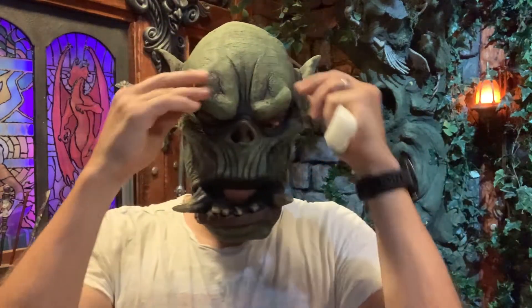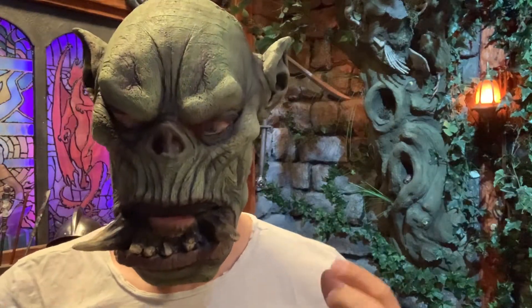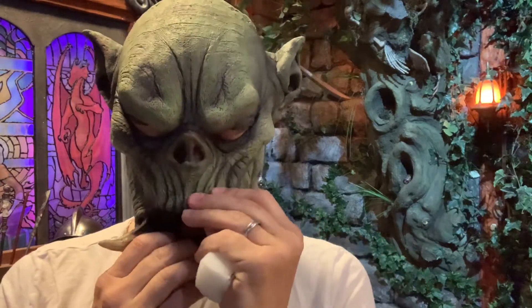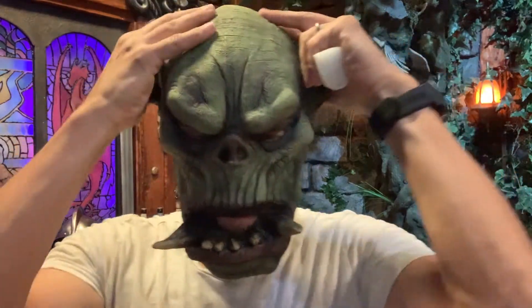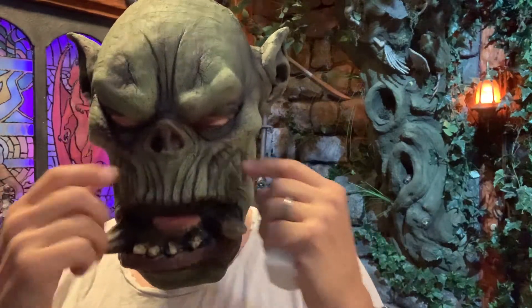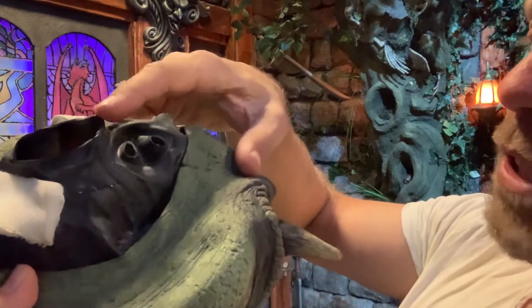When you are wearing a mask like this — for me it's a little bit too tight — and if I were to use this mask I would have to accept that it's not super comfortable. I would also have to cut out a piece of the eye sockets from the inside.